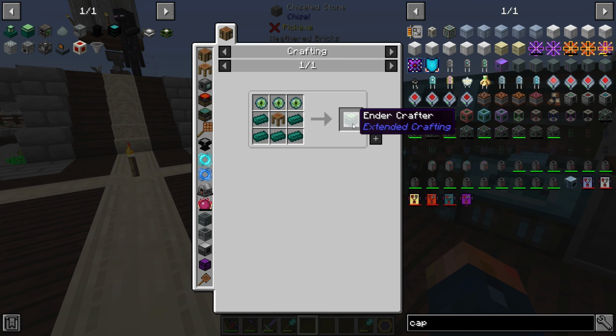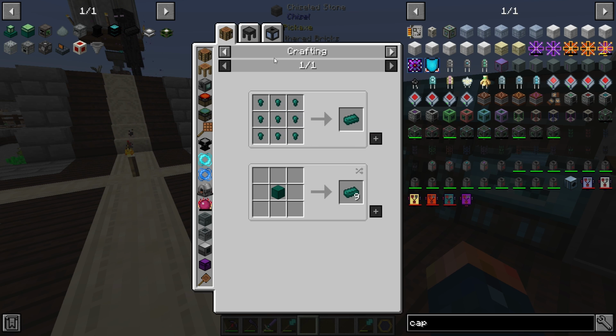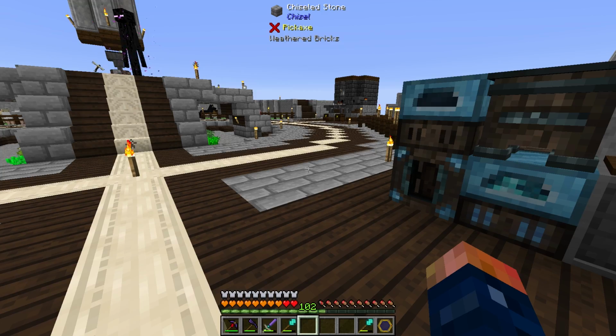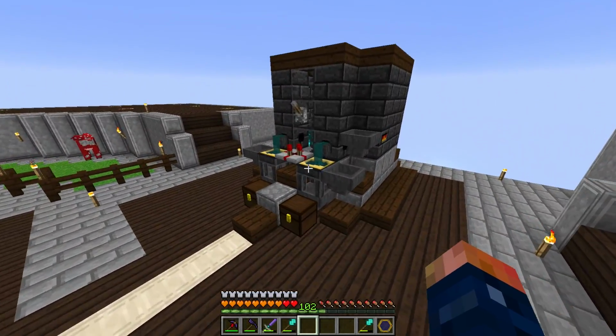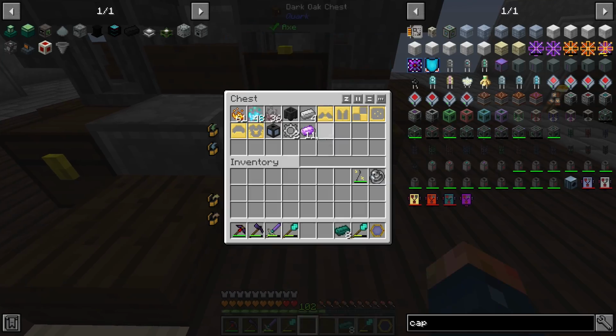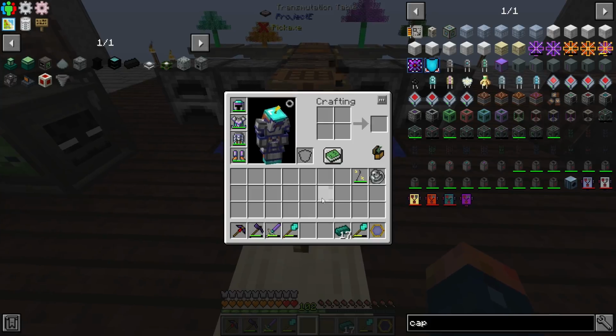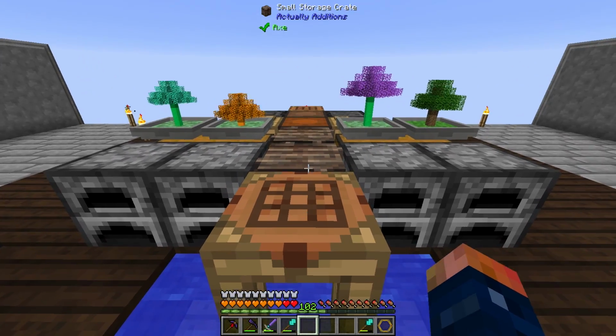issue. We need to make ourselves an ender crafting, another thing from extended crafting. Except for this time, it's a lot easier. So ender ingots are just literally ender pearls converted into ingots. That's super simple, right? So we have that processing over here, and I think we already have enough. I'm just making extra of pretty much everything just in case we need it later on.